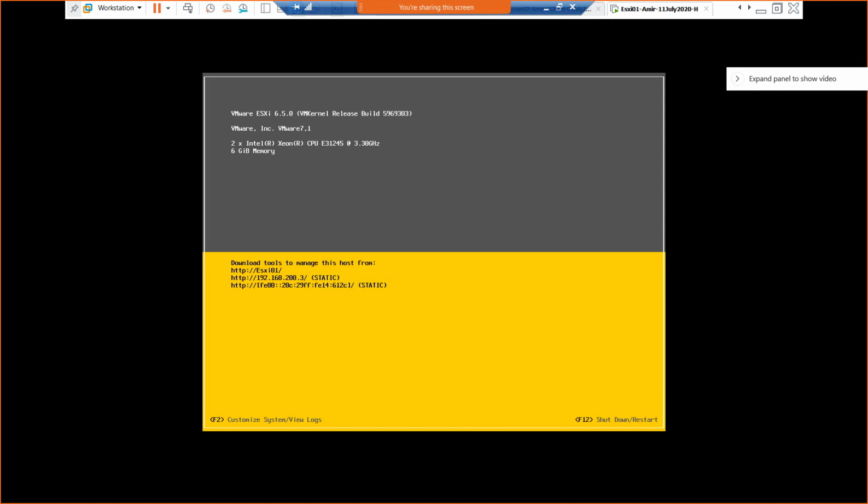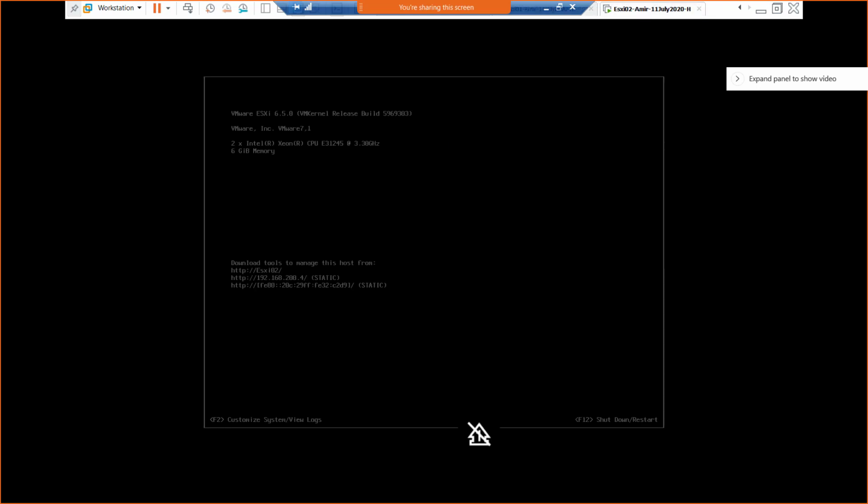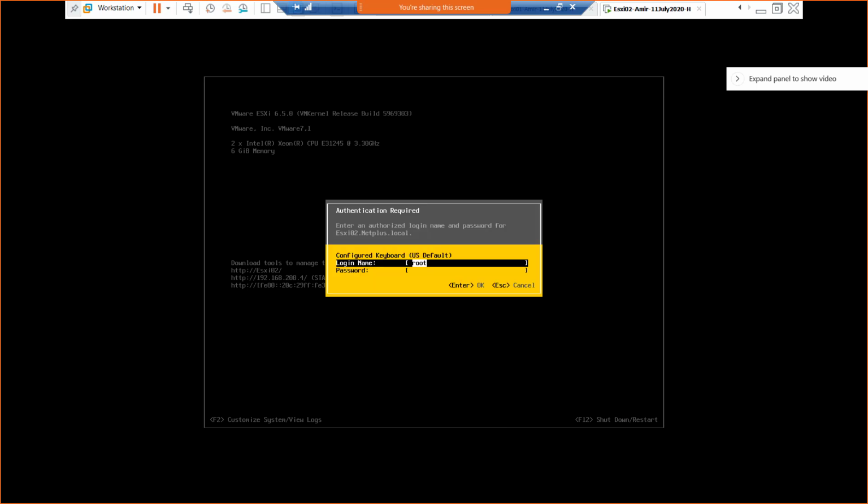Then Control Alt to release the mouse here, and then go to the second hypervisor and do the same thing. If it is disabled already, don't do anything. If it is not, then disable it and then press escape, right? So I'm going to go to the second hypervisor, click on top of the DCUI, or direct console user interface, and F2, root, and then go down to small abc, capital ABC, shift 1, 2, 3.